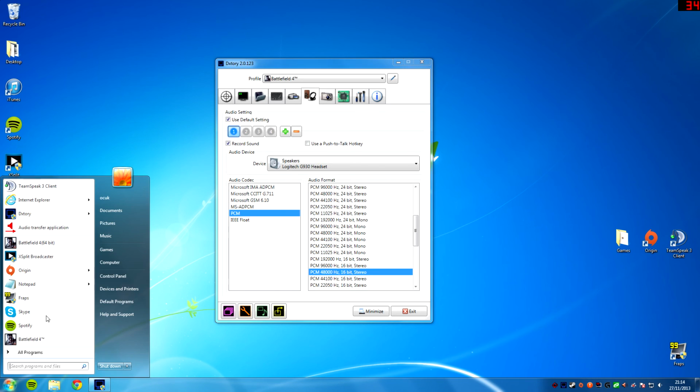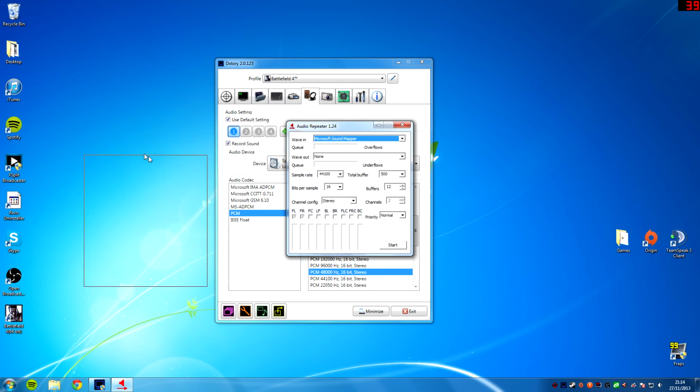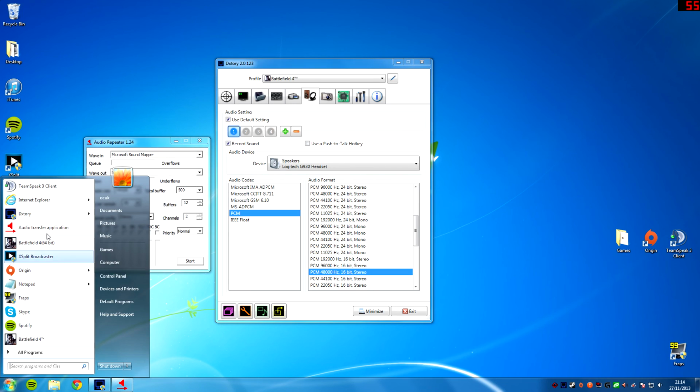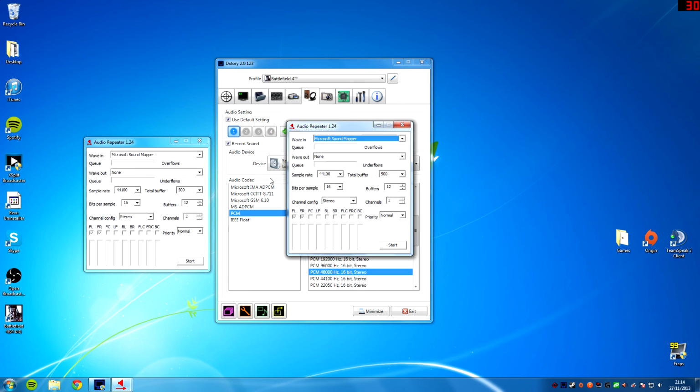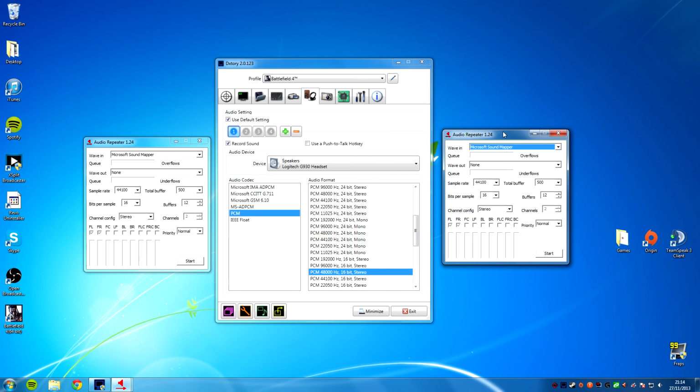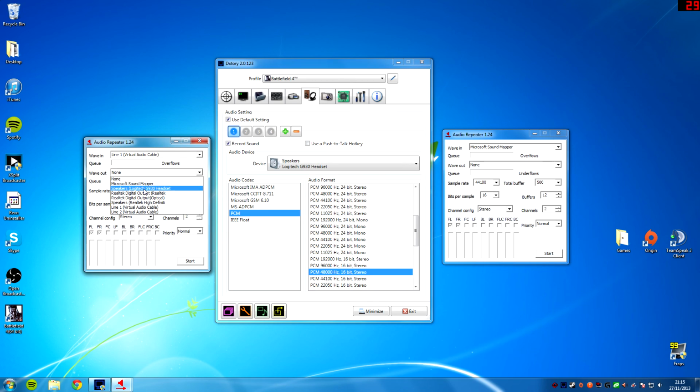So what you're going to want to do with virtual audio cable is install it, and then in the folder you'll get this exe here, which is called audio transfer applications. Any time you're recording, if you want to do your audio settings this way to record different inputs, you're going to have to open this every time you want to play, but they simply minimize into your tray. On your first one, you want line 1, wave in, and then your output to whatever you use. I use my Logitech headset when playing. I copied these settings off someone else, which was great, so thank you for recommending them.